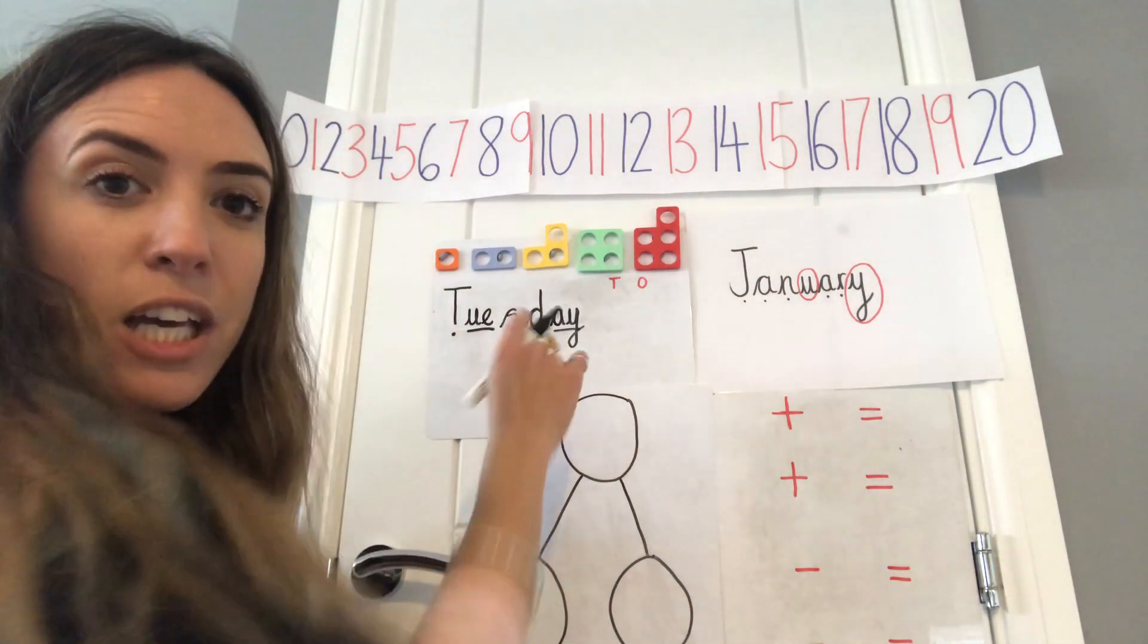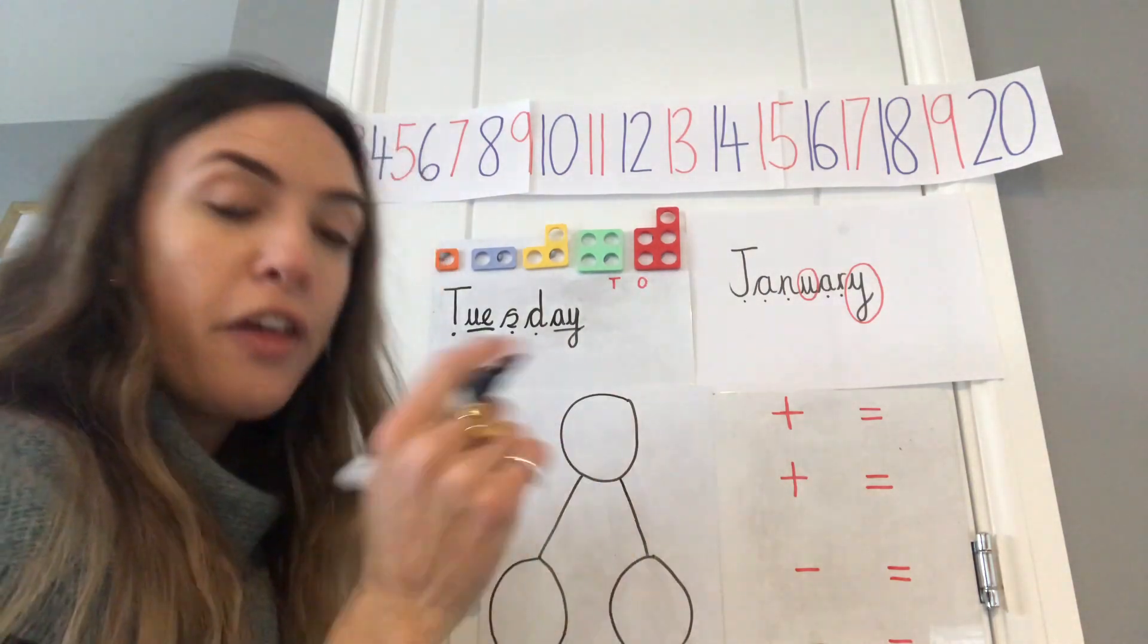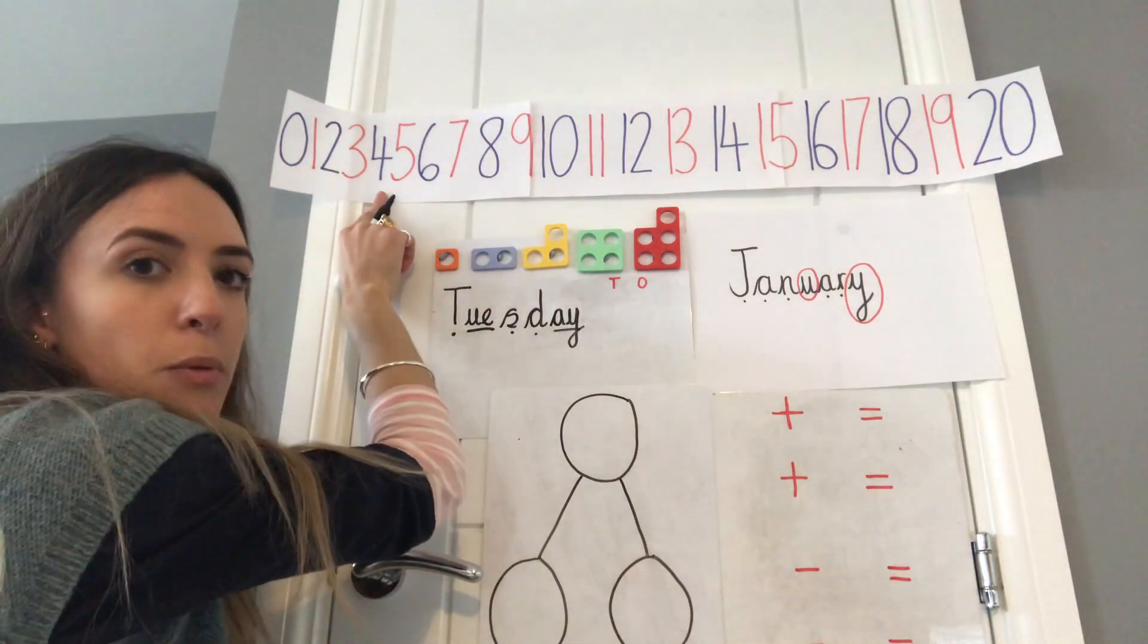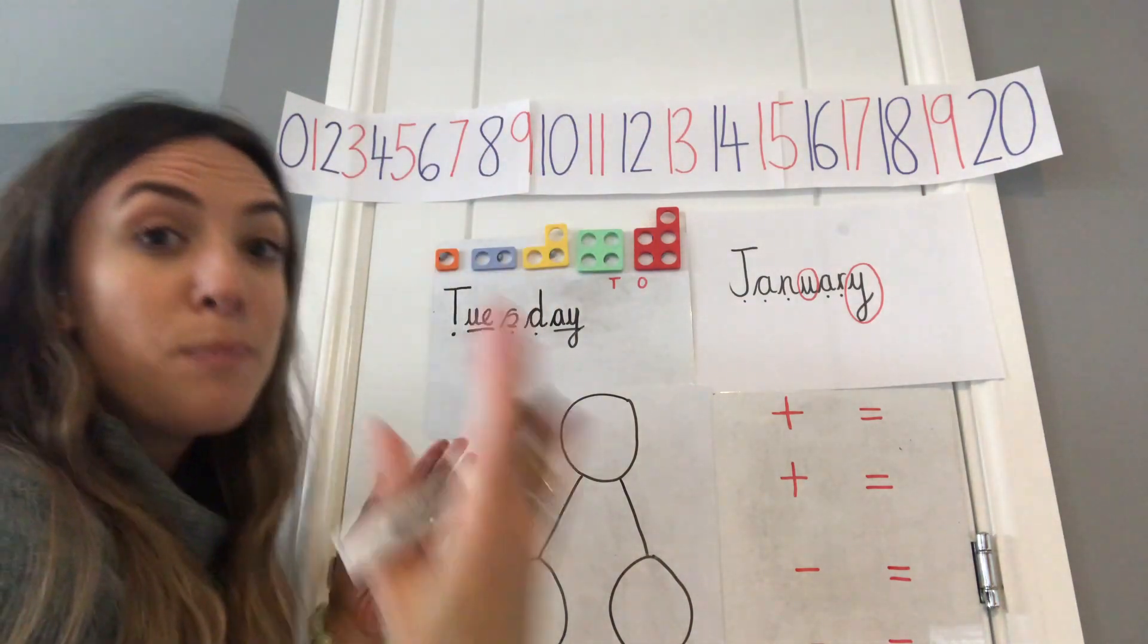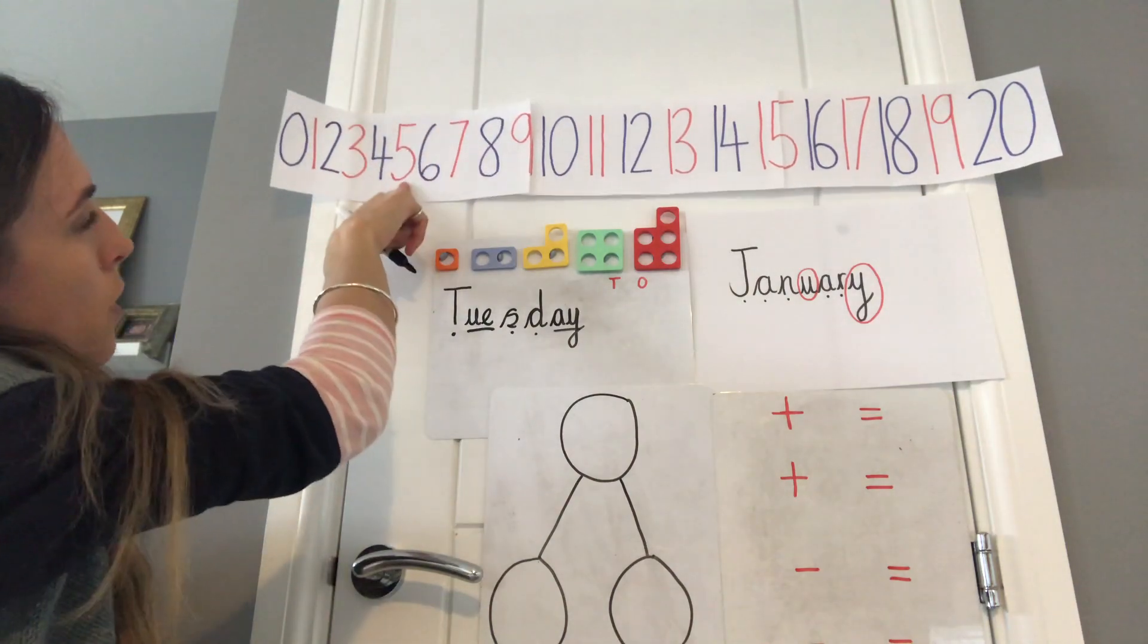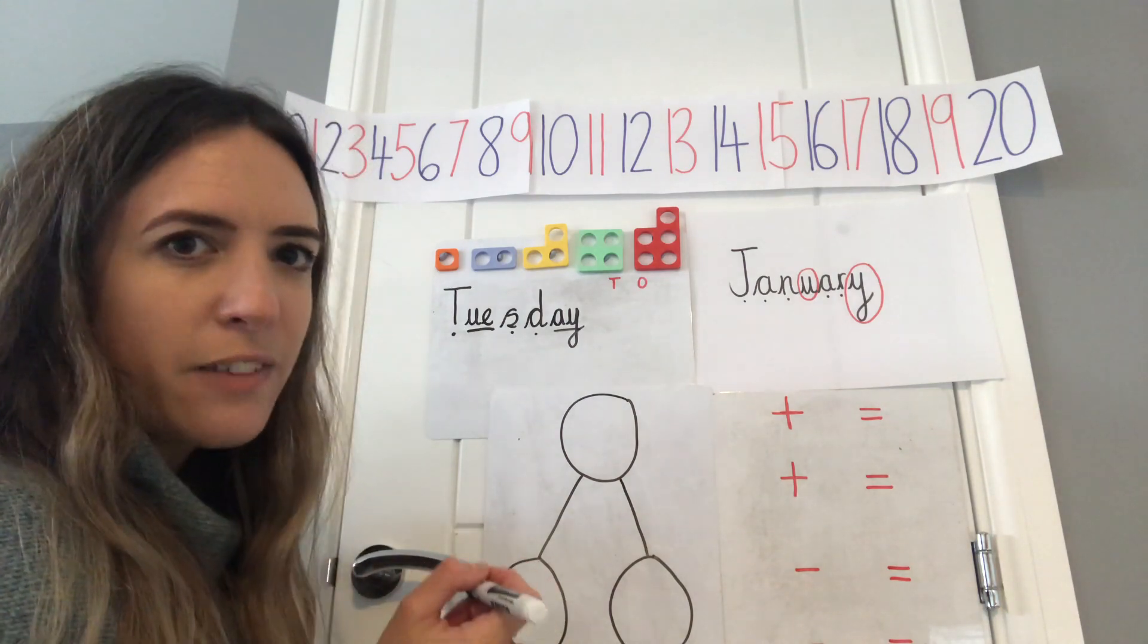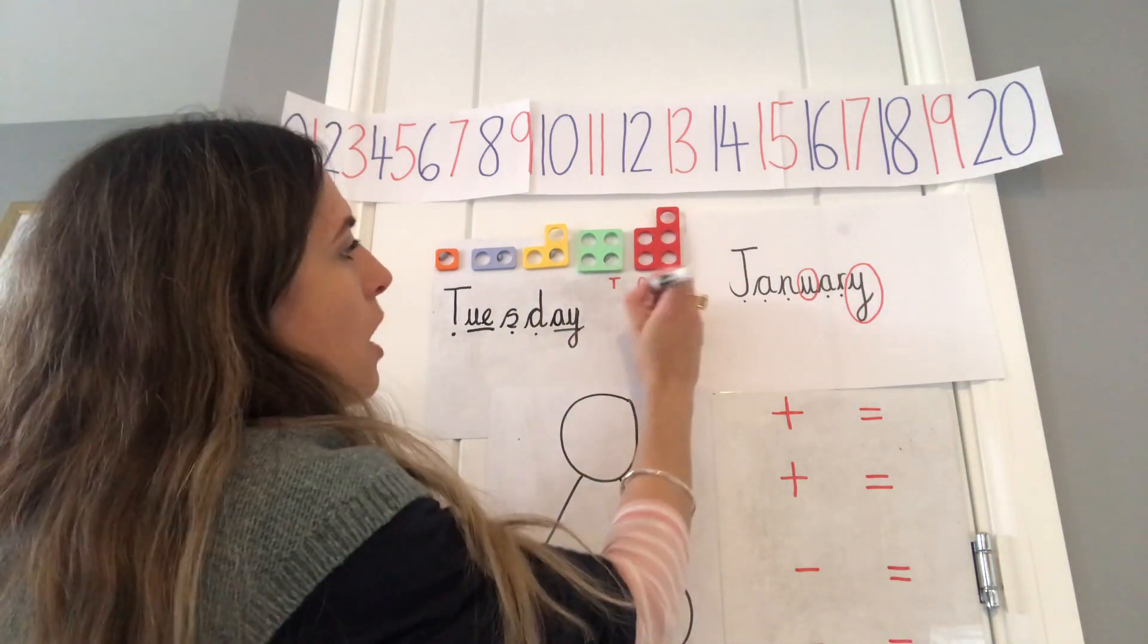Right. That's the day. What's the date? It was the fourth yesterday. So we need to add one more. Look at our number line. We're thinking more. So are we going that way or that way? More means bigger. Good. So we're going that way. One more. One jump. The fifth. Super. So we don't say the five or five because it's the date. We say the fifth.